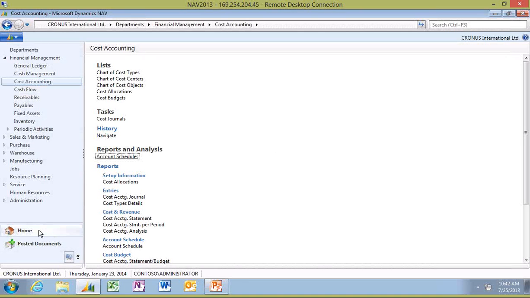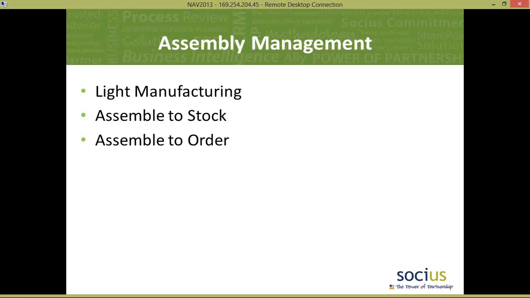All right, so one more new capability here that I want to talk about is assembly management. And so this moves it more into the supply chain area. We've kind of focused on the financial area. Now we're going to move into the supply chain. It's light manufacturing.